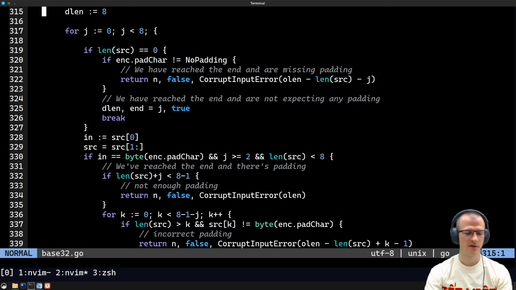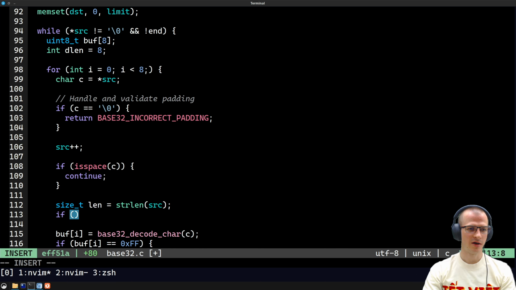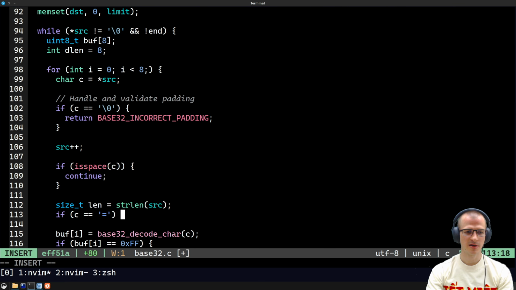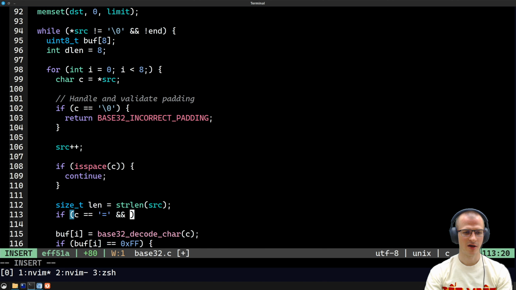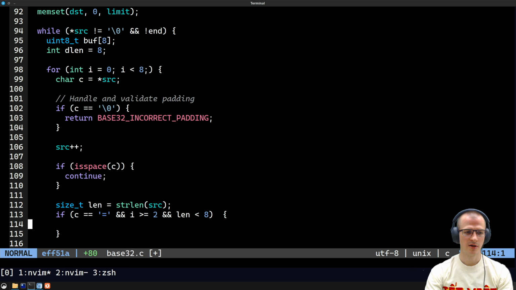and if the current character is padding, and if we are at position 2 or greater, and if the length is less than 8, it means that there is padding.